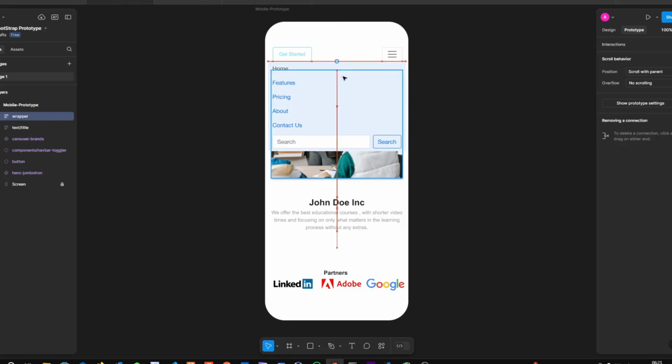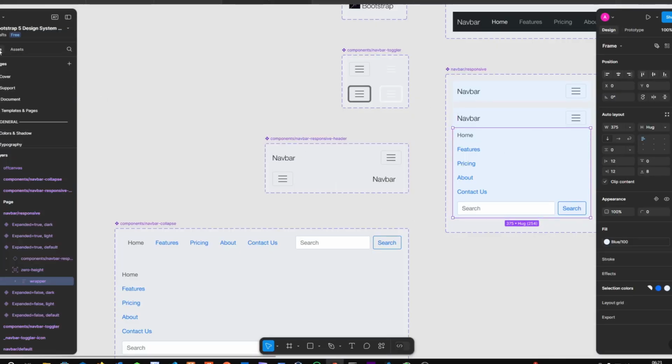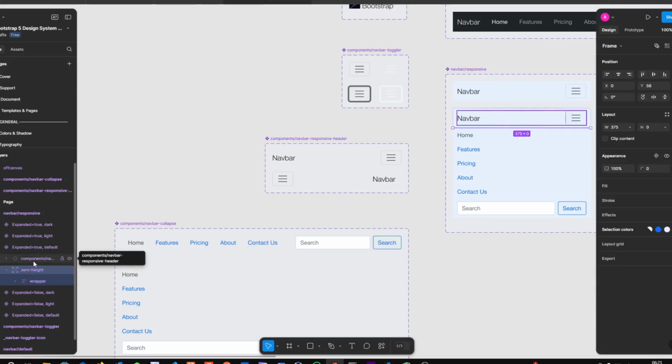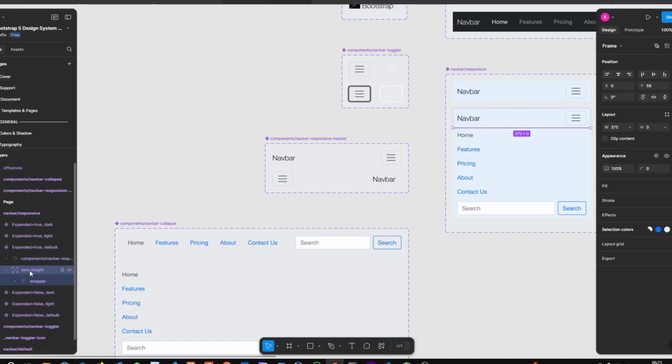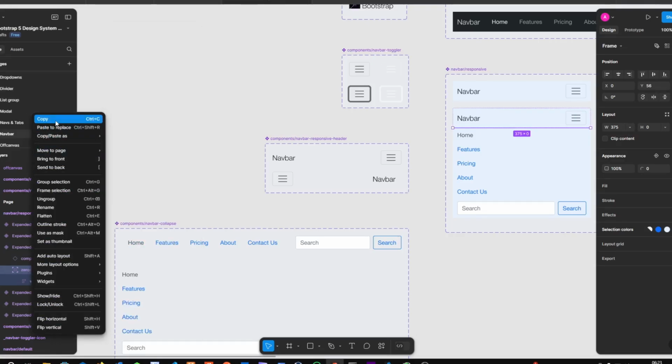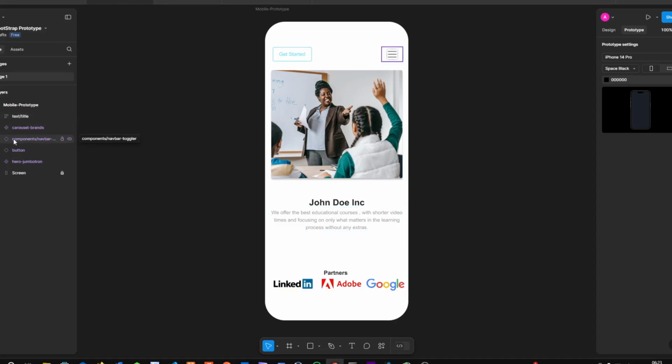So this is the wrapper for the navigation bar. We can check out also the design system and how they made this, all right? So if we go into this one, and this is zero height, so this is the responsive header, and this is the zero height. So I think this one is just like a separator. So we can get that selection, then go back over here and just add it after the navbar toggler.